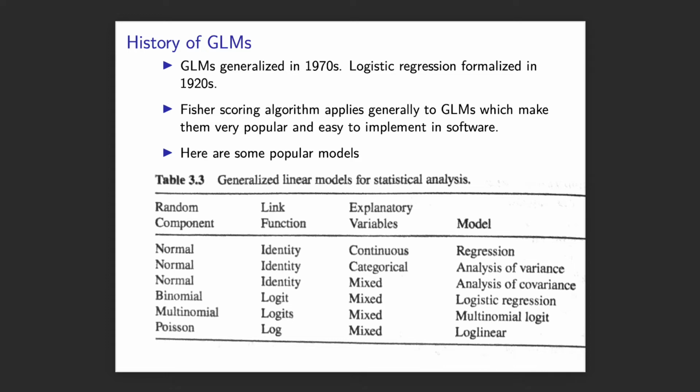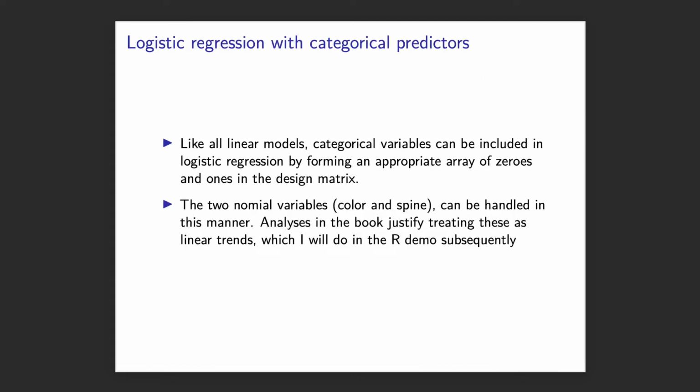I'm not teaching you something that only works for logistic regression problems, and then for the next type of models we have to start all over and reconceptualize everything. Again, just using logistic regression as a starting ground. Another caveat: 2 of these predictors are nominal but categorical, right? So shell color has 4 categories, spine condition has 3 categories. I think most folks here probably know. I can elaborate a little bit if there's interest.